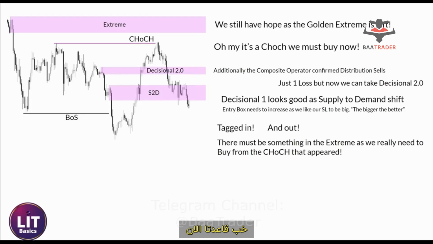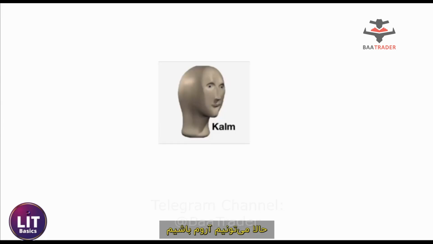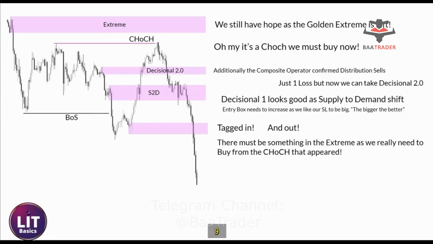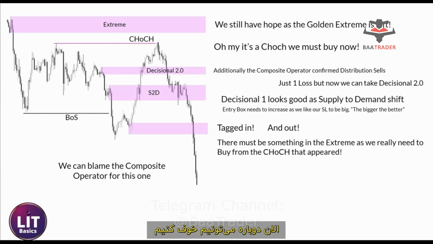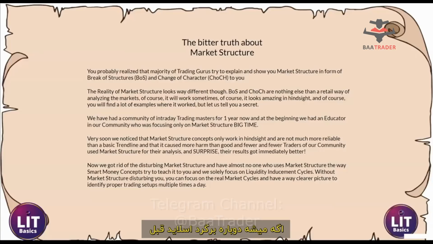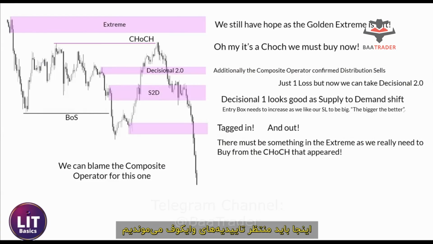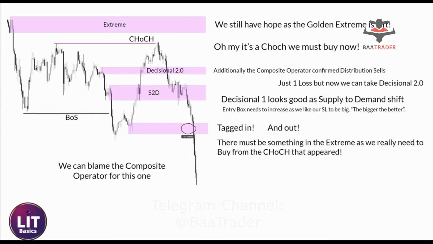So obviously now the extreme for the buy, of course. Now we can be calm. And now we can panic again. Look, we can blame the composite operator for that one. Yeah, we should have looked for, again, if you go back again, we should have just waited for Wyckoff confirmations here. Of course, that would be the key, but then it was just out of it.